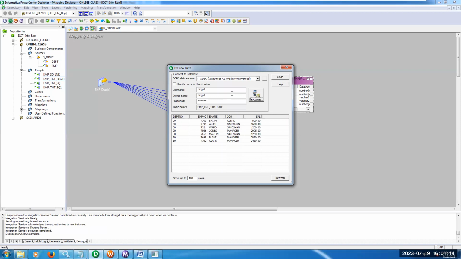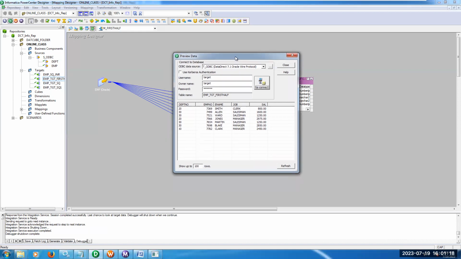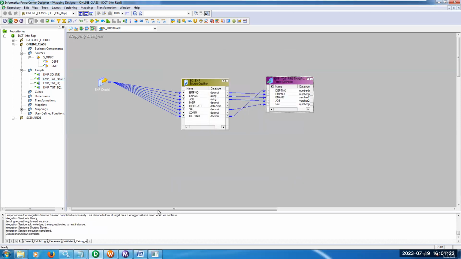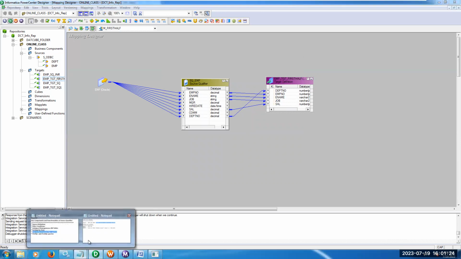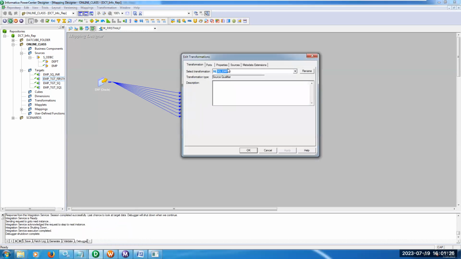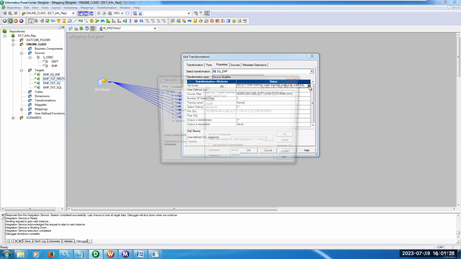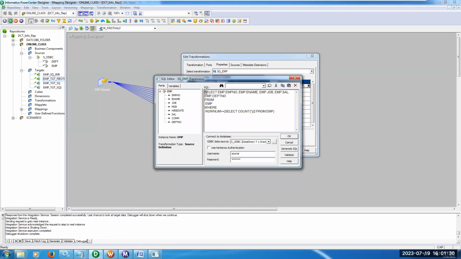In the same way, if you want to read the second half of the records, okay, just we need to change. What is the query? Observe, come down here. Here we have to select this entire query, copy and we need to provide.